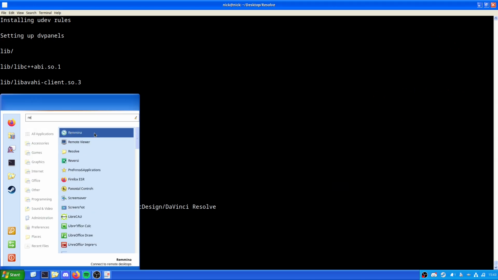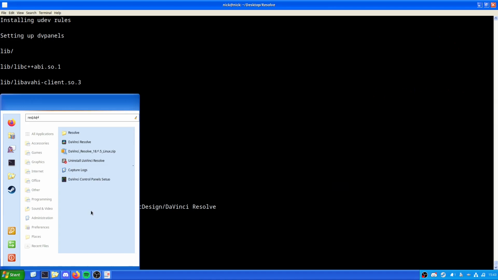That's why I'm insistent on Resolve not working. But here we are. So allegedly we have DaVinci Resolve control panel support and DaVinci Resolve.